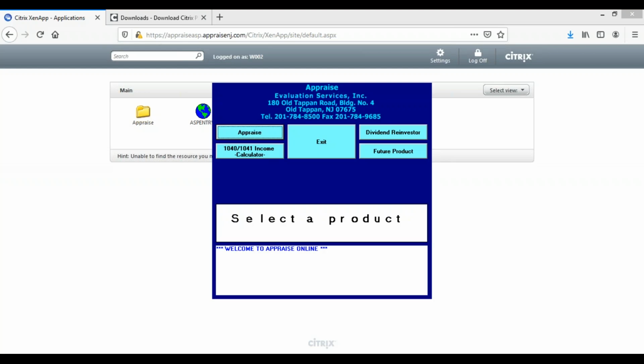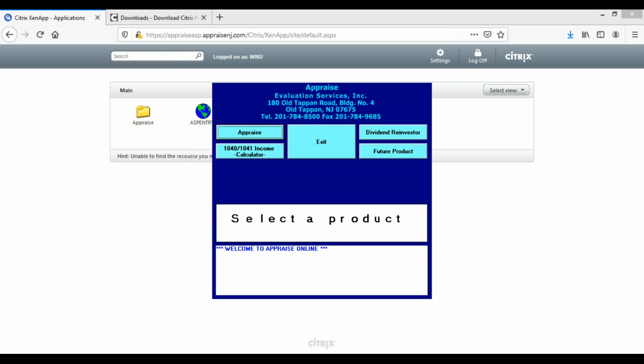All right, this is the Appraise ASP menu. So at this point now, we have access to 4 products. We have Appraise, which is for estate and gift tax and historical portfolio pricing. Going from left to right, the dividend reinvestor allows you to determine the cost basis for dividend reinvestment plans, both going forwards and backwards.